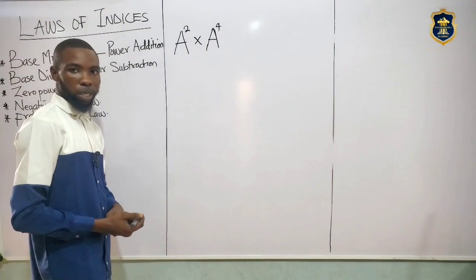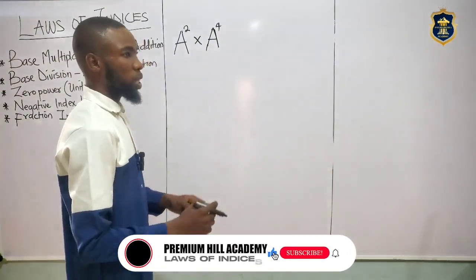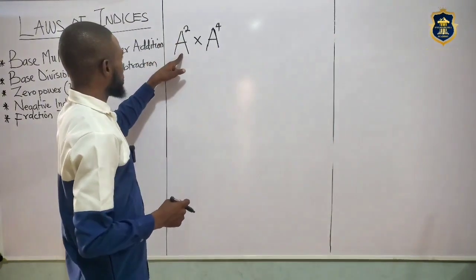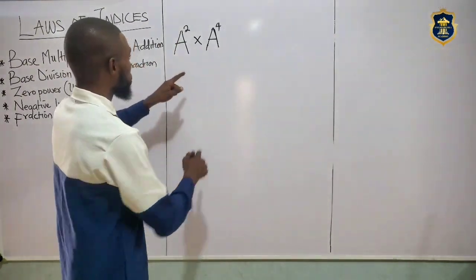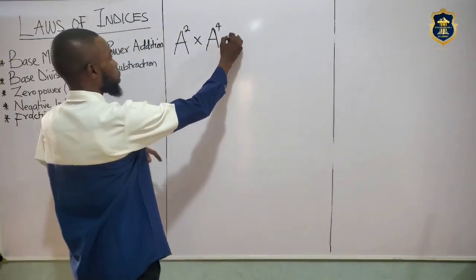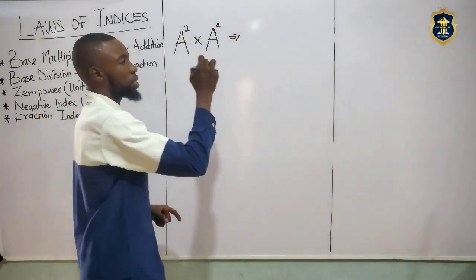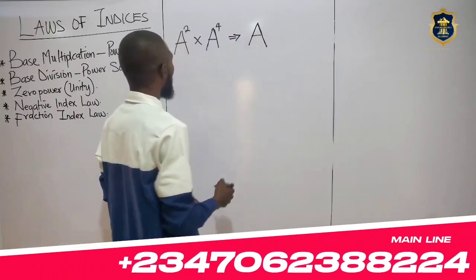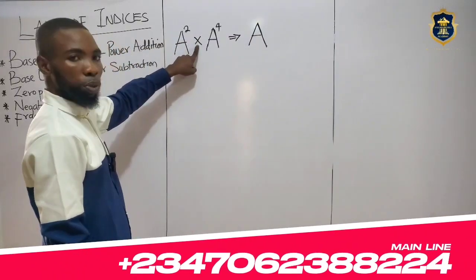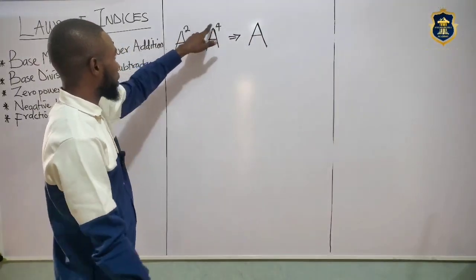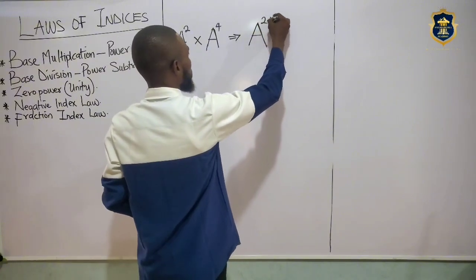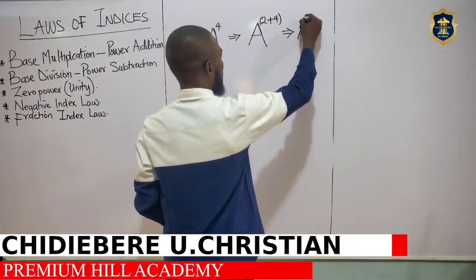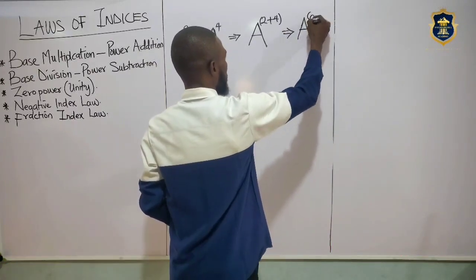From our last class, we said that there are two things we must consider in indices: the power or index, and the base, right? Now, for instance, we have two equal bases. What we do is to pick out one base from it because they are equal, right? Factor out one base, and because we have the multiplying operator here, we add the powers. That becomes 2 plus 4. If we do that, we are going to be having a raised to the power of 6.